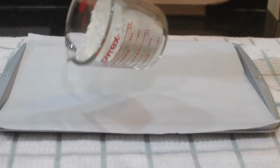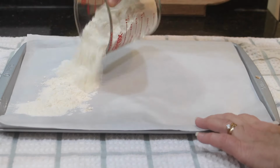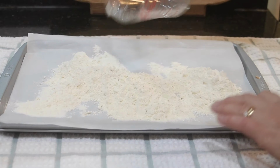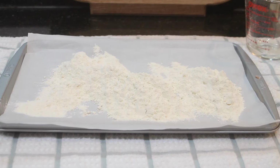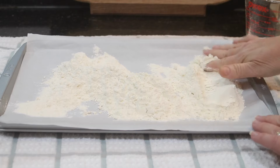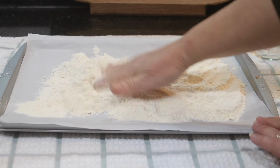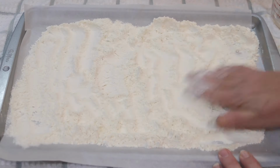Next, we're going to bake the flour. The purpose for baking the flour is to remove as much moisture of the flour as possible, and that will give it that melt in your mouth texture once you bake the cookie and eat it.